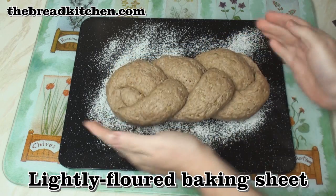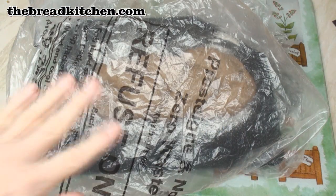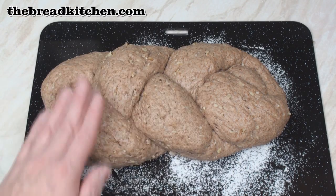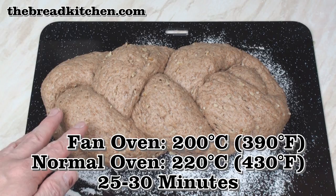Now I'll pop this plait onto a lightly floured baking tray, put it inside a nice big plastic bag, and then I'll leave it in a warm place for about 30-40 minutes to allow it to prove. Well, this has risen very well, so I'm now going to pop it in the oven at 200 degrees C fan oven, 220 normal oven, for about 25 to 30 minutes.